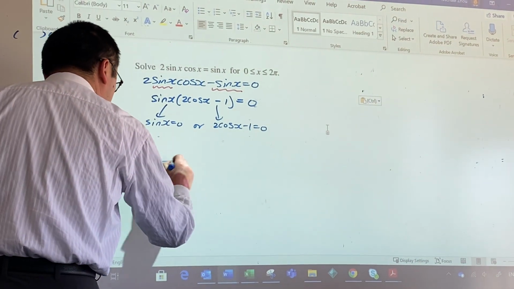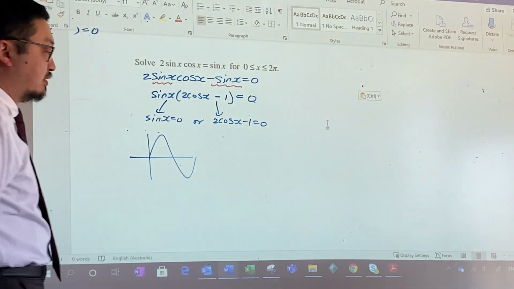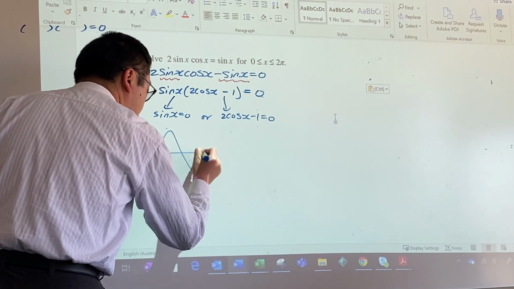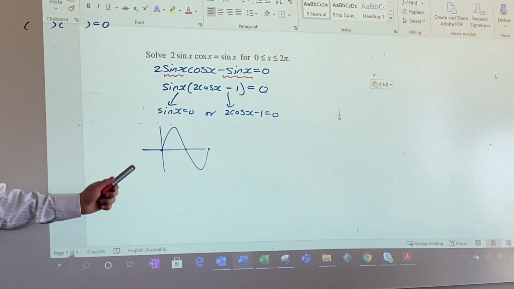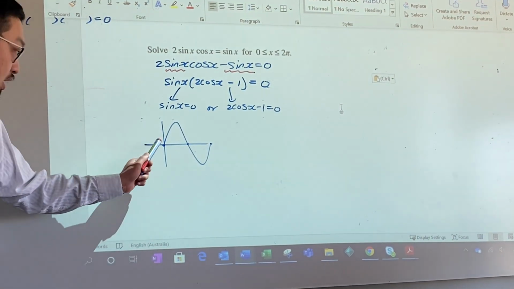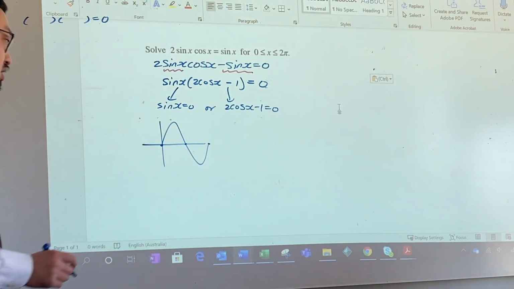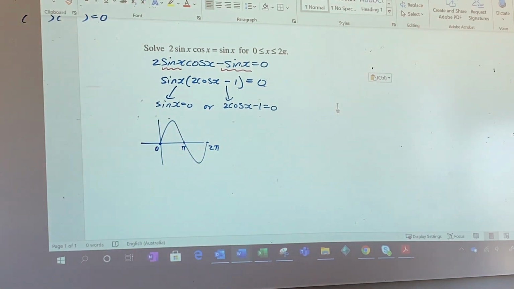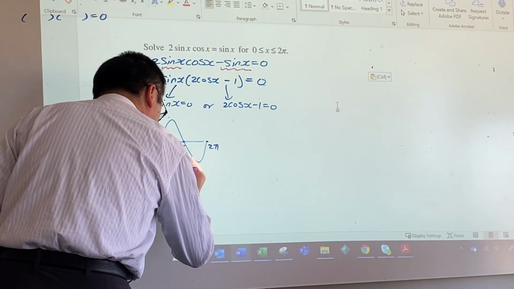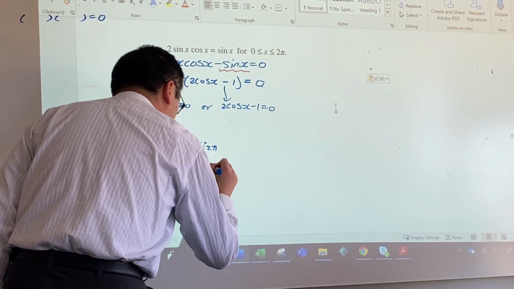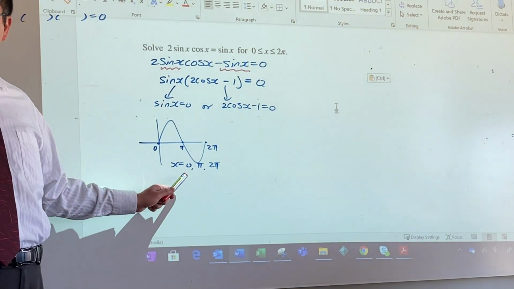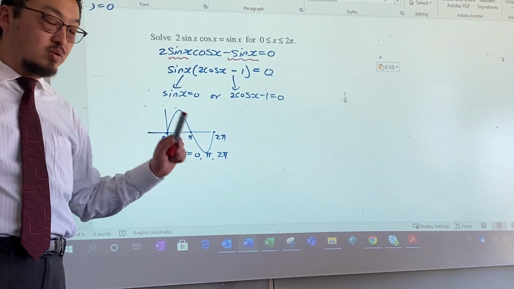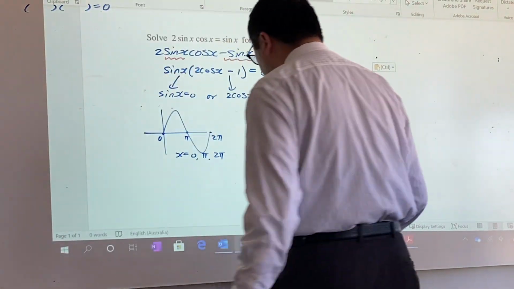Okay, so sine x equal to 0. By now we should be very familiar with our sine graph. So that's 0, that's 2 pi, that's pi. Just because of that, I've got 3 answers already: 1, 2, 3. You've got 0, you've got 2 pi, and I've got pi here. So when x equals 0, x equals pi, x equals 2 pi, my y value is equal to 0. Am I confusing anyone or are people okay so far? Good. Then I'm moving on to here.